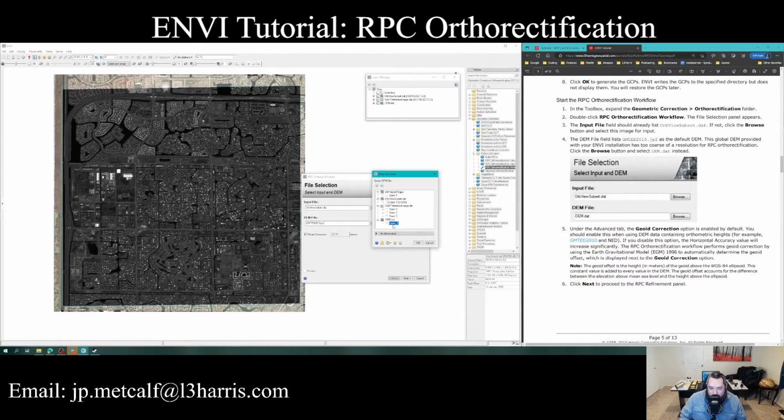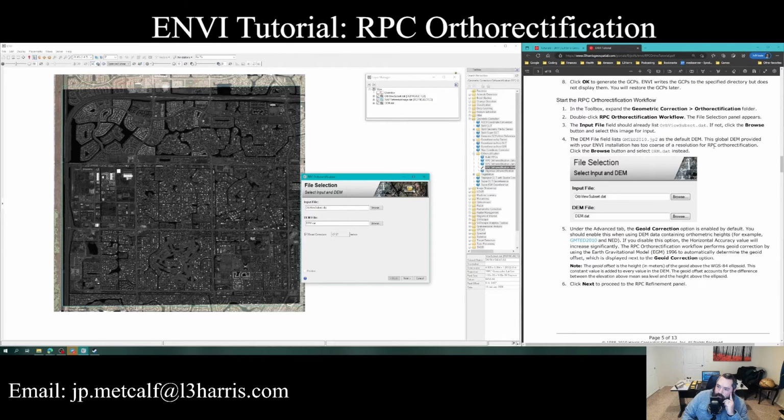And I'm actually clicking the layer. And now it says a geoid correction of negative 27 meters. So this sounds like if we're correcting for a geoid, maybe RPC Orthorectification wants to have it in something else. So under the Advanced tab, we're not there yet.